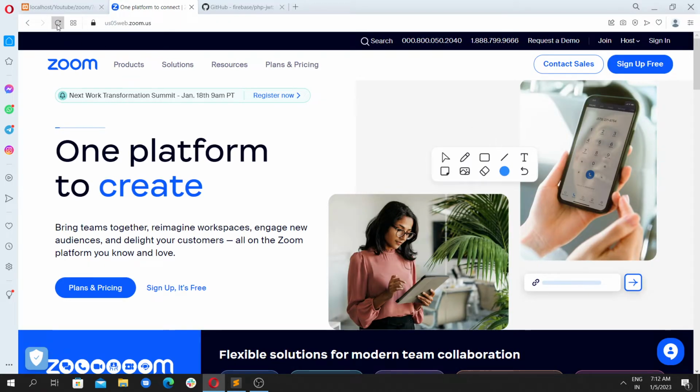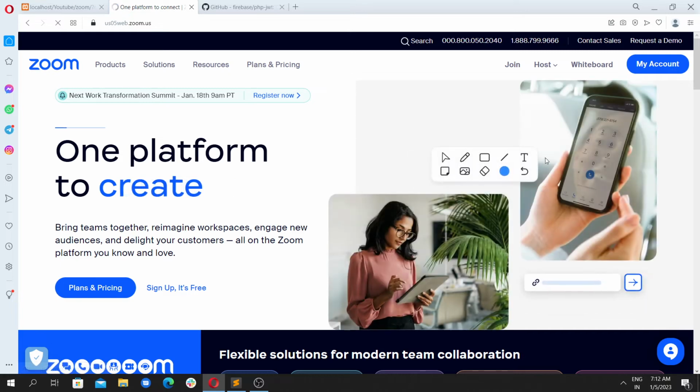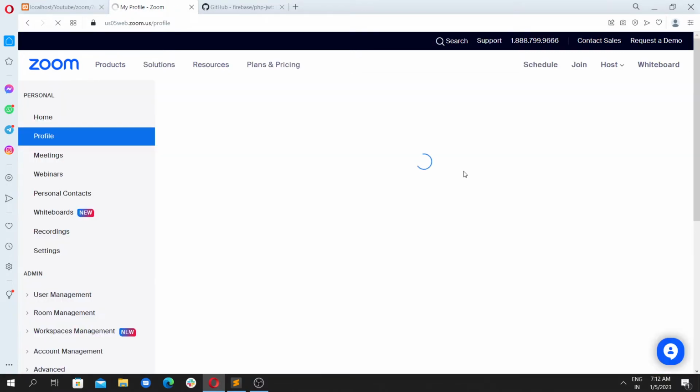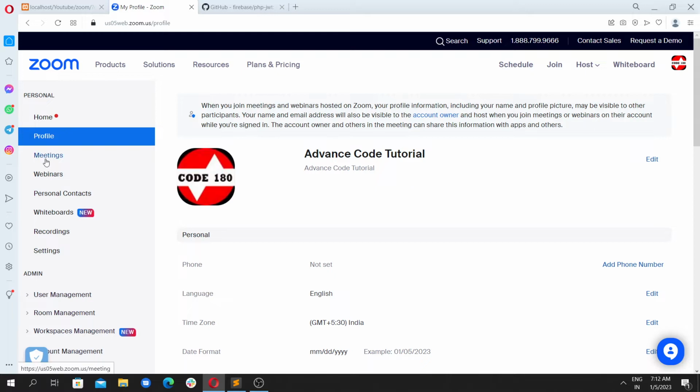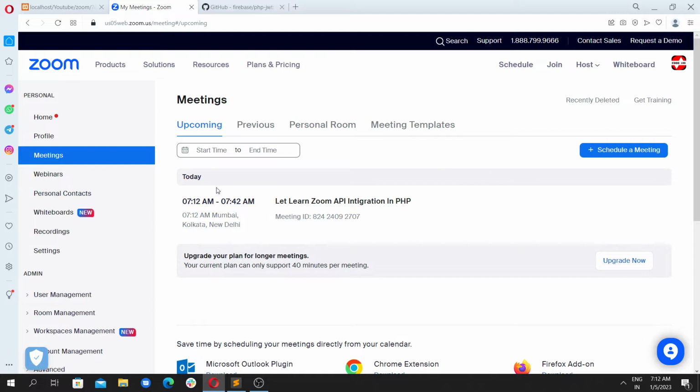Okay. So now let's go and check where the Zoom meeting has been created, and what things we need for this exactly. If you go into the Zoom website, as I have logged into the system, I can go into my account over here, and in the meeting section I can see there is a meeting scheduled for me over here, and I can start, edit or delete this meeting from here exactly.